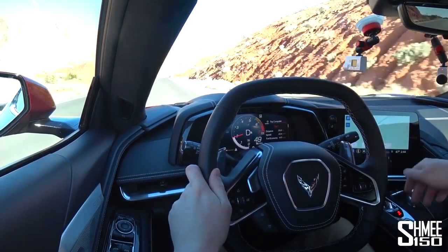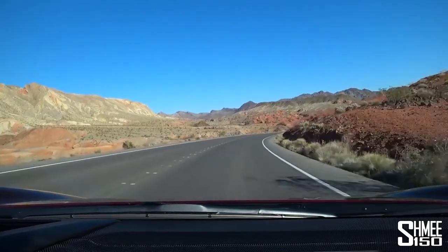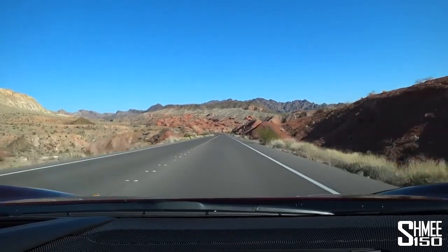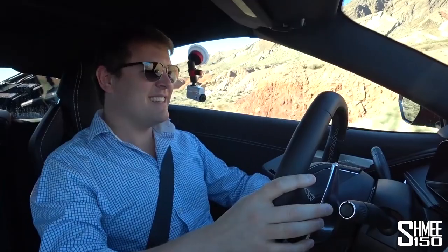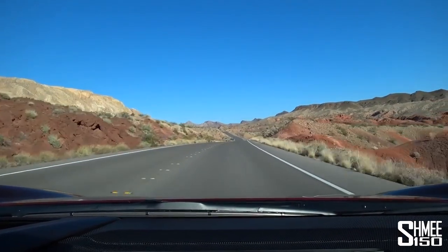In tour mode, the valve's closed. This is, by the way, the performance exhaust that this car has. I'm going to put it straight up into sport mode, into manual, because one of the biggest things to me is the engine that this car has — a 6.2-litre V8. Obviously it doesn't help in terms of the weight side of things; it's not the lightest car. But it does more than make up for it with the amount of power. The shifts are good — very, very quick, very sharp. A deep, throaty, grumbly V8, which is exactly what you want. I praise Corvette for managing to keep that in the car.